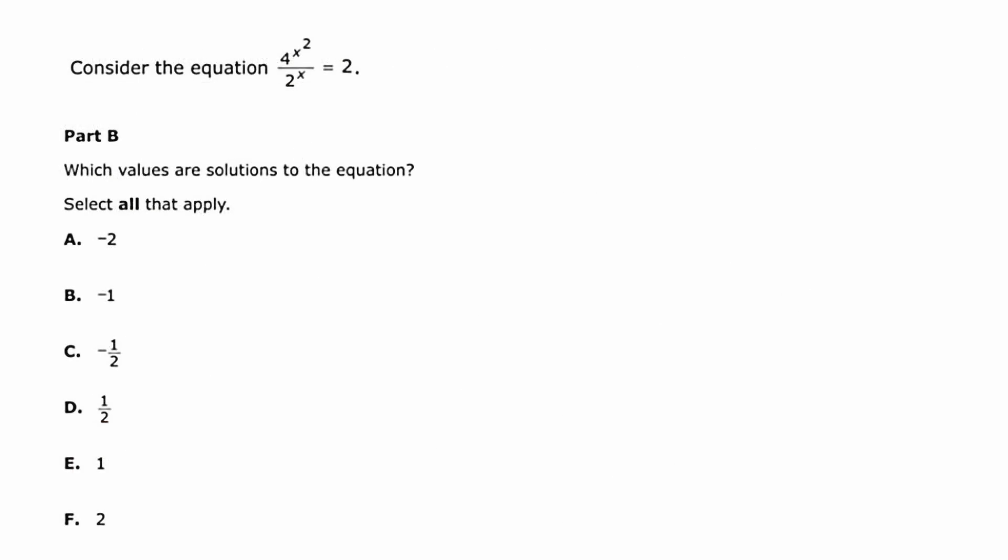This is Math Camp 321 giving you the solution to question number 4B of the PARCC Algebra 2 2014-2015 practice test. Our solution to part A was 2 to the 2x squared minus x equals 2. Part B says, which values are the solutions to the equation? One thing you could do is you could actually take each of these six answers and plug them in to see if you're going to get a true statement. But I think that would be time-consuming. So the way that I'm going to suggest doing this is using the rule that to solve an exponential equation whose bases are the same, you're simply going to equate the exponents. The rule says, if A to the M equals A to the N, then it must be true that M equals N.